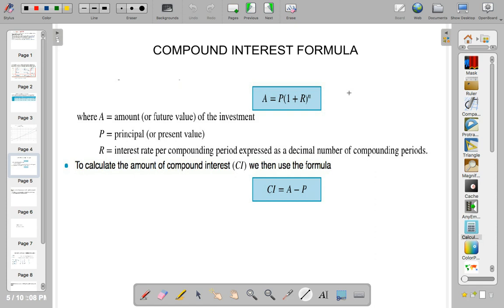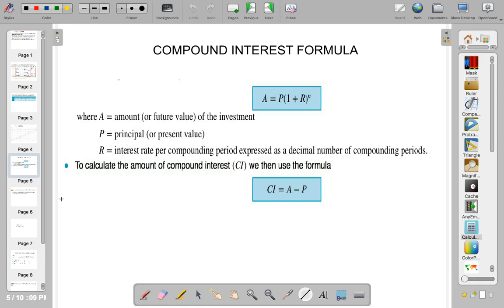Now, the difference between this and the simple interest formula is that the answer is the amount that you've got in the account or owing on the loan after a certain period of time. So it's actually the amount you invested or borrowed plus the interest. A is the future value of the investment. Maybe I'll just talk about investments for the moment. P is the amount or present value that you're investing now. R is the interest rate per compounding period as a decimal. We'll get to that in a sec. And then to work out the actual interest, you subtract what you're investing now from what you get in the future. So A is the future value.